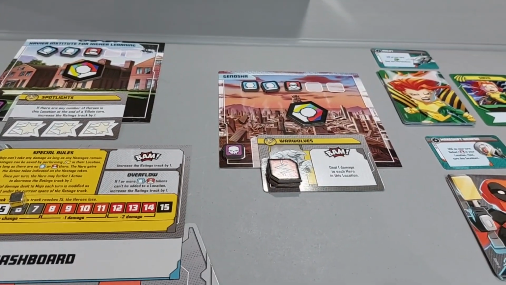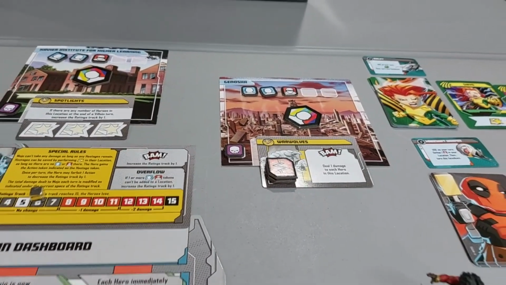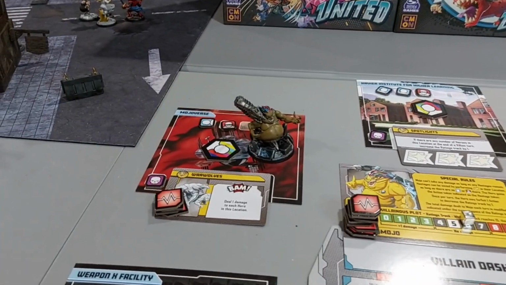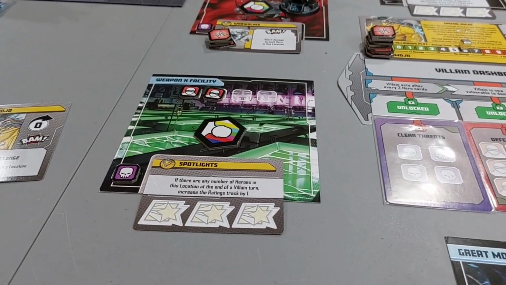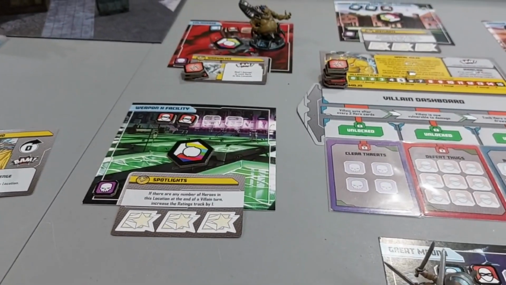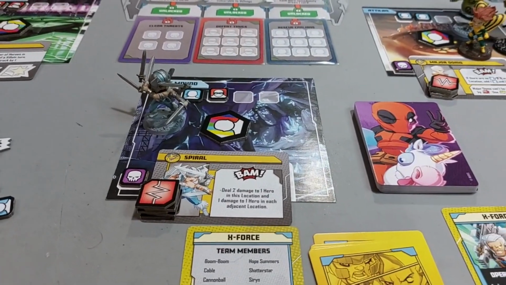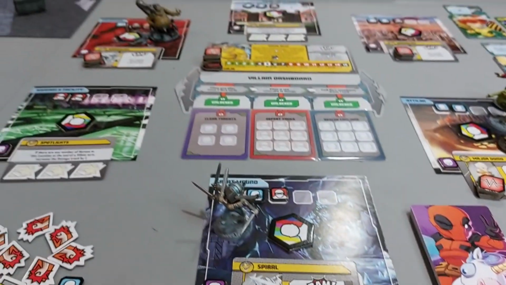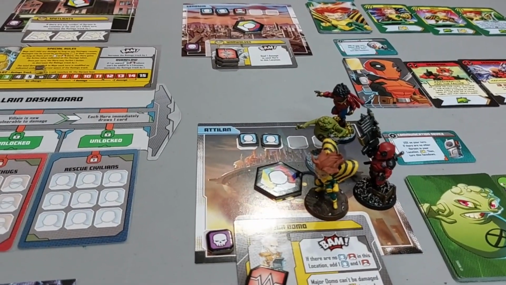The werewolves deal 1 damage to each hero in this location. Wow, we got to stay out of there. Yeah. So that's that one. Same, he has a werewolf in his spot too. Okay. Spotlights, if there's any number of heroes, okay, there's no BAM there, but they increase the rating tracks too if we stay there. Wow, okay. Okay, this one's going to hit us. Deal 2 damage to 1 hero in this location, and 1 damage to 1 hero in each adjacent. So none there. Somebody here is going to take a hit. Okay.